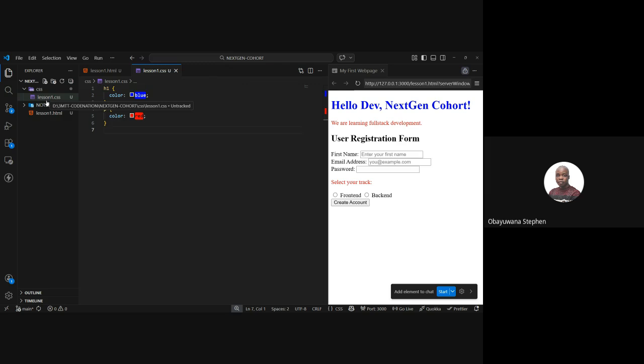Yes. This folder you are creating is inside your images folder. If you look at this folder, it's inside your images folder. So once you want to create a folder on this main directory, you click outside and click on the plus folder. Just call it CSS.